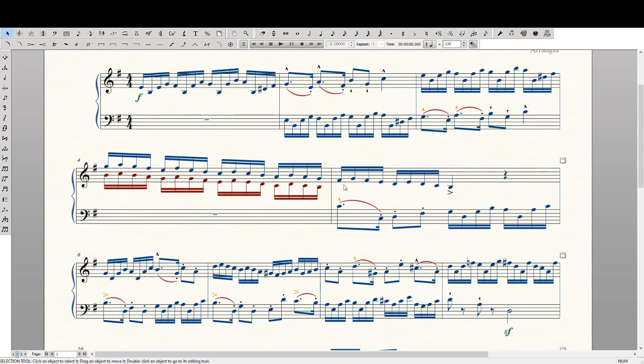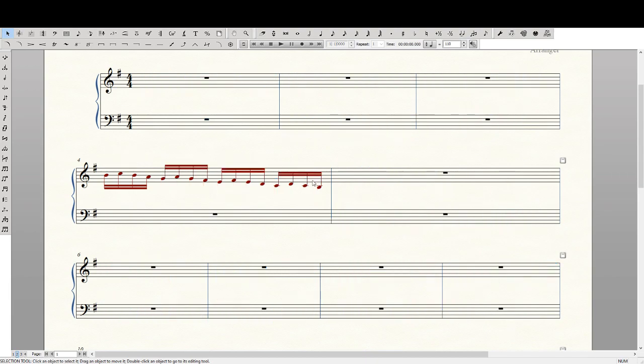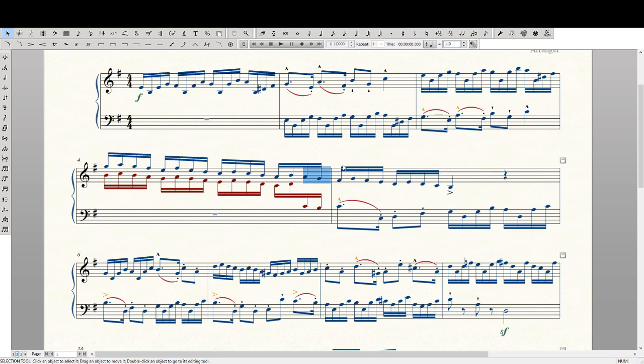You'll need to be in the second layer to get these notes. And then Shift, Alt, and the letter S, S as in Sally, to isolate only layer 2. Once you do that, go ahead and highlight the notes you want selected, and then do Shift, Alt, and then the down arrow. And then Shift, Alt, and then S to show all layers.